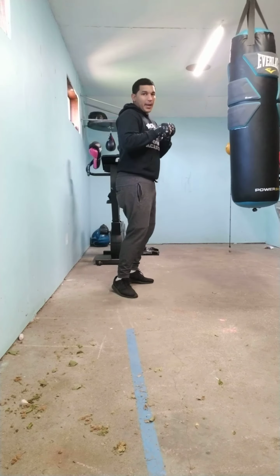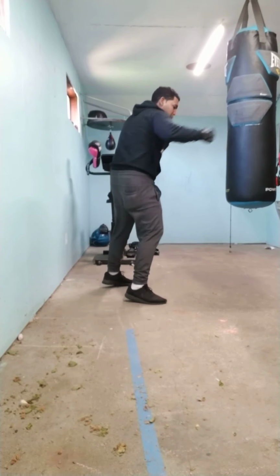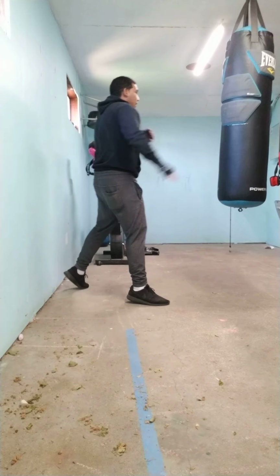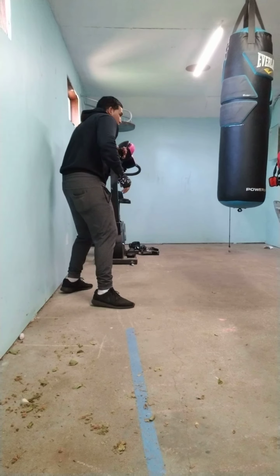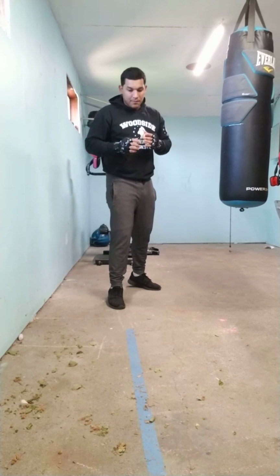When you stand in front of a heavy bag, a lot of people stand in front of the heavy bag and they just plant and throw shots from here. But the person's not gonna stay there. After you throw one shot, they're already moving. They're already moving after the first, second shot. So you gotta practice moving with them and away from them.